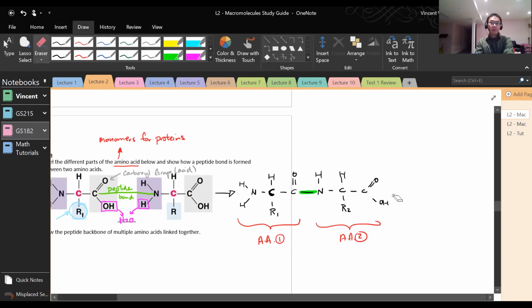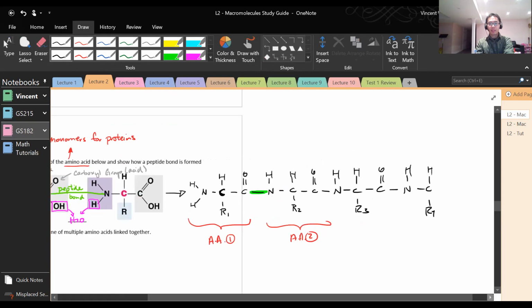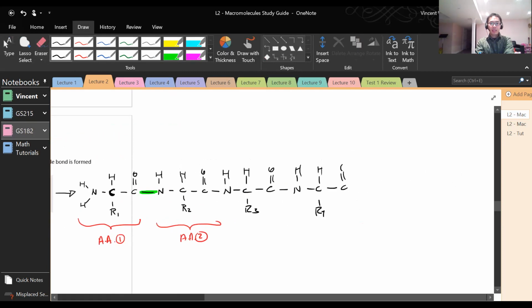Now, I'm going to keep on doing this. And again, you don't have to copy. You can just watch. So if I have another amino acid, I'm going to remove the OH, and I'm going to remove the H from the other one. And that will allow me to form another bond. This is R3 now, the third amino acid, right? C double bond O. And then I can connect another one. R4 now. And then this could keep on happening and happening. R5, C double bond O, so on and so forth.